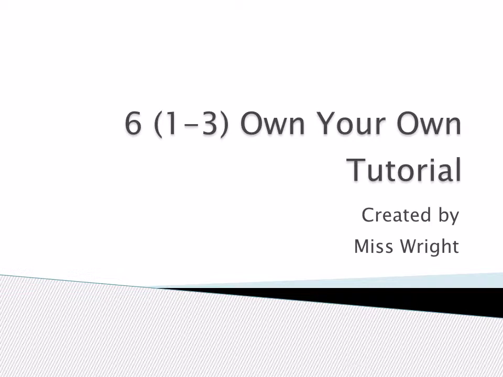This is a tutorial of how to successfully complete Chapter 6, Sections 1, 2, and 3. Section 1 deals with preparing the trial balance column of the worksheet. Section 2 deals with calculating the adjustments column of your worksheet. And Section 3 deals with extending those updated totals to the balance sheet and to the income statement columns, as well as calculating net income or net loss, depending on the amount of sales and expenses in the income statement.